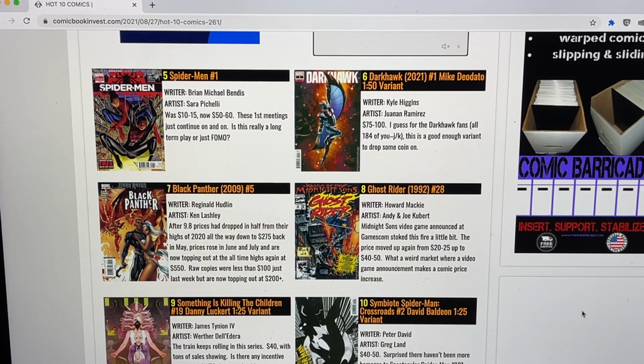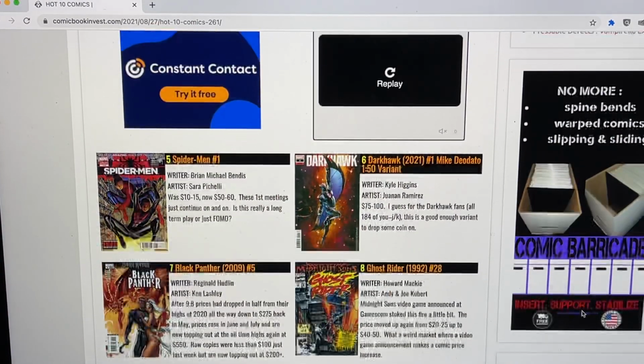I just didn't like the cover that much. I just didn't care for the book. I don't have a lot of Black Panther comic books in my collection. I wish I had his first appearance, of course, in the Fantastic Four, but this is one of those books I kind of wish I had held on to, but I didn't. Oh well.